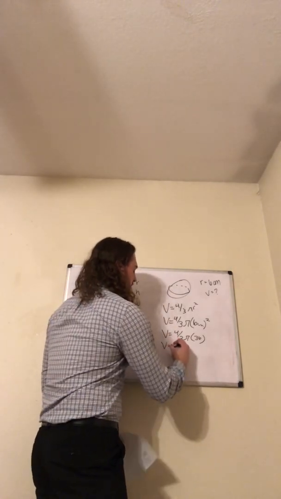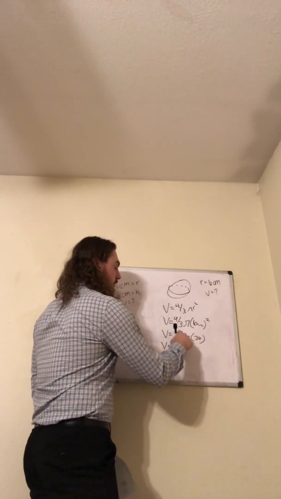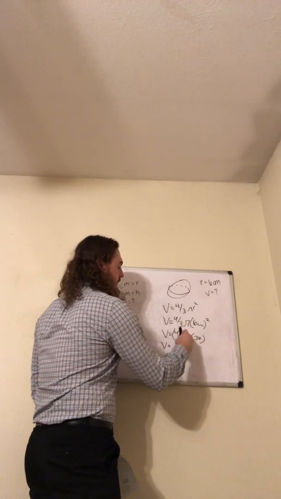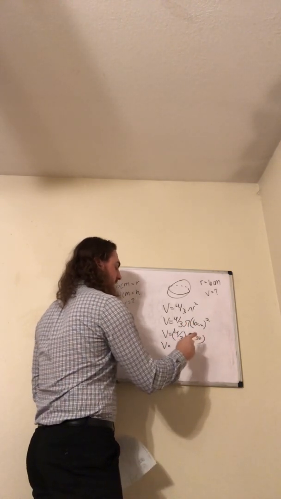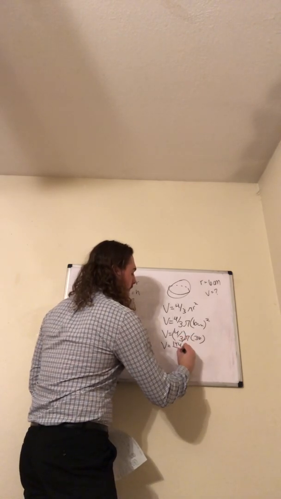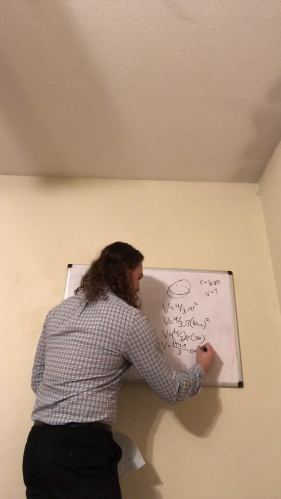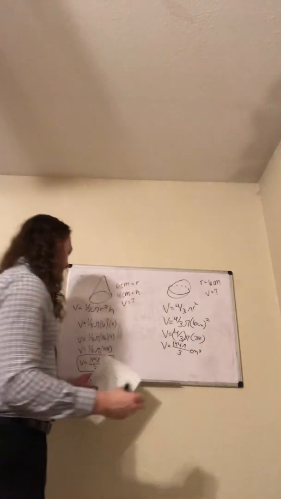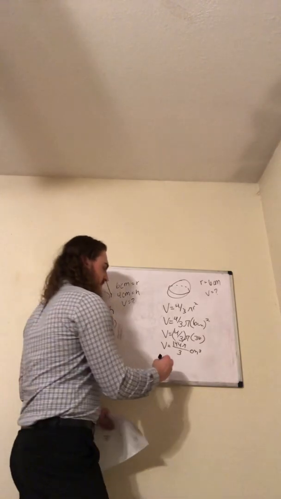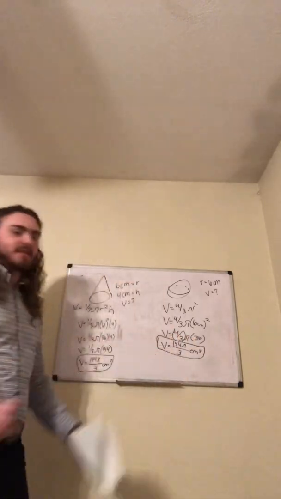So our volume is equal to, if we take our numerators, our numerator would be 4, because this is a term in itself. 4 times pi times 36. So that would be 144 pi over 3 centimeters cubed, which is weird because that's the same answer as this. I did not mean for that to happen, but as you can see, it did.